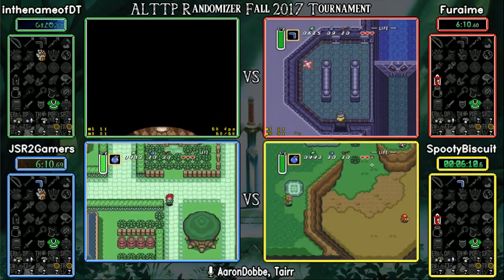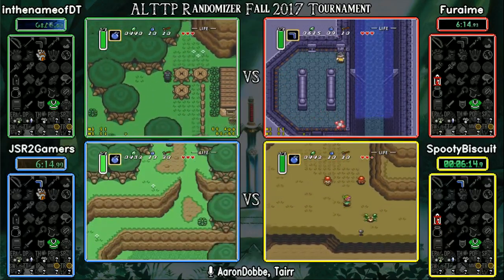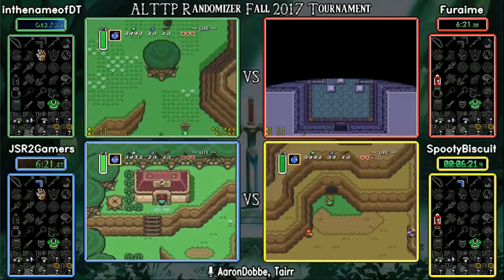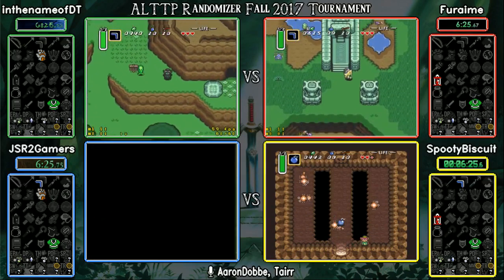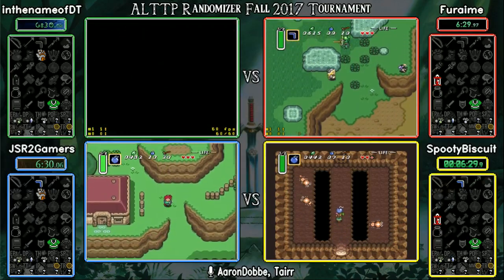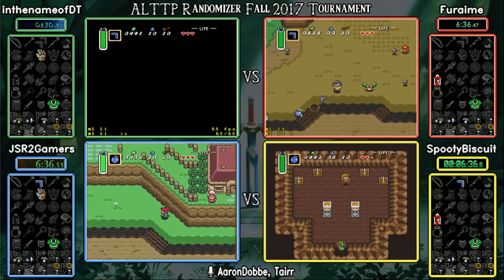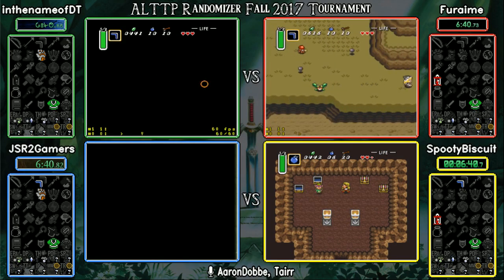SpootyBiscuit is going to continue to the east, while Furaime is going to go through the dam and see the $50 inside the lake outside. Seems like the lumberjack cave only had the bomb capacity upgrade, so Aghanim is not required yet. Maybe. Not just yet, but we'll need to make sure that they can get to the pyramid area without the Aghanim portal before we can say with more certainty whether or not we'll be seeing an Aghanim fight.